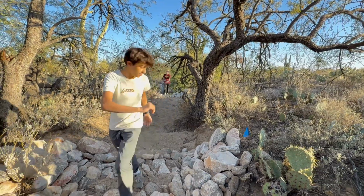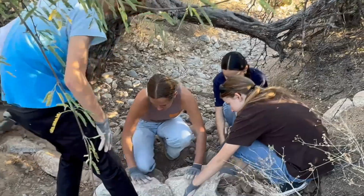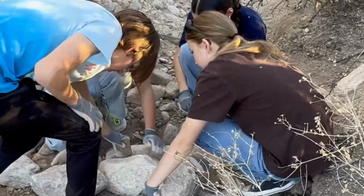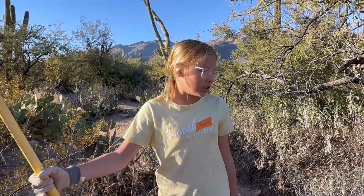We're learning how to work as a team. We're learning how to problem solve, how to work with our hands, how to work physically instead of just working with our brains. You gotta do a lot of projects, and I've never done this before, so it's like a fun new opportunity.